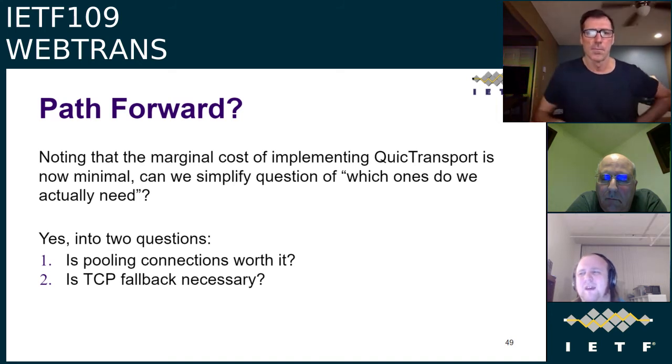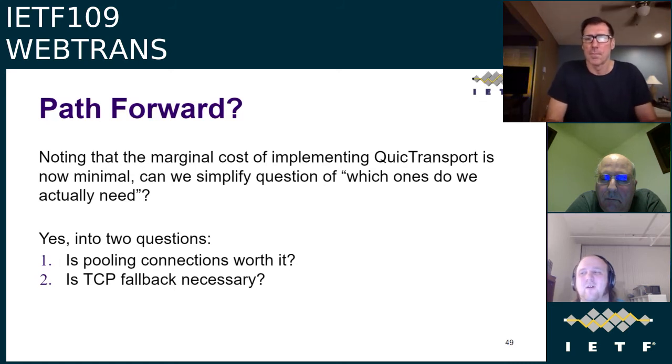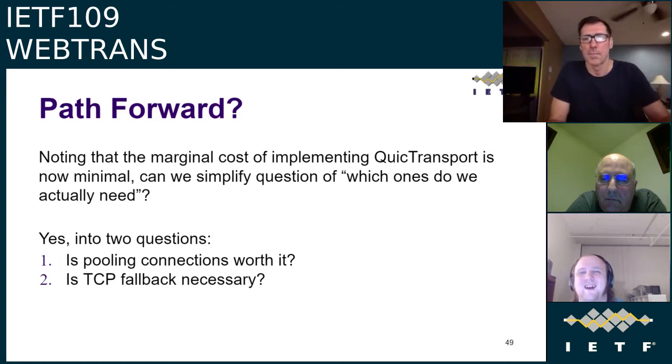The Google implementation is 2,000 lines of C++, and that's not that much. That's at least 10 times less than our HTTP stack. That's approximately 5 times less than just the files that decode all of the QUIC frames. It is very little code comparatively, and those 2,000 lines include the integration test and the unit test, obviously.